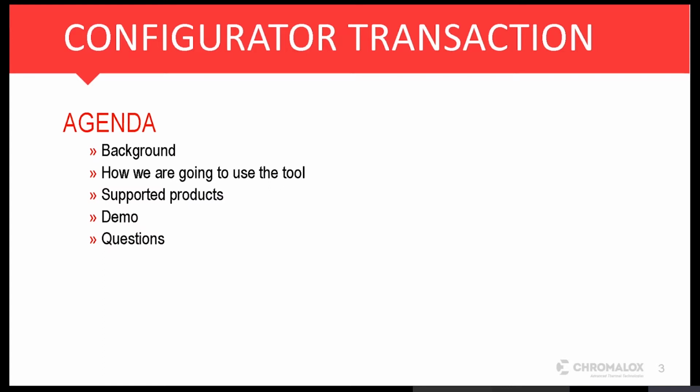In this training, I'm just going to go through a little bit of a background on what exactly the platform is, and then I'm going to talk about what that means in context for us. We're not necessarily using all of the features, so I'm going to talk about in our context what that's going to look like. I'll talk about the products that are going to be supported for right now. As you know, we're migrating configurators from the old platform to the new platform. So this add-on is going to expand as the products get migrated. So I'll talk about that a little bit. And then I'm going to do a demo. And then at the end, we'll have time for some questions.